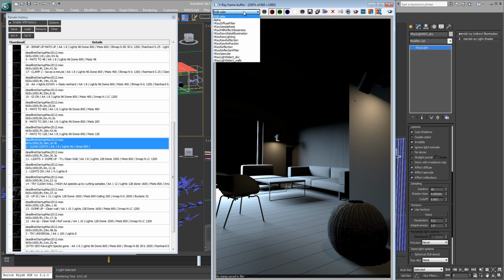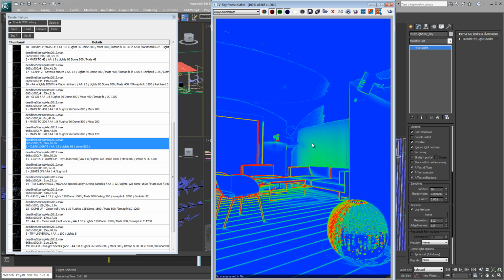So let's have a look at our sample rate anyway. And now, okay, this is quite pleasant. So again, we've got the same anti-aliasing of 1.8. We haven't changed that, and we won't change that unless I tell you that I did. And same thing again. Now we've got middle level sampling on these details over here.